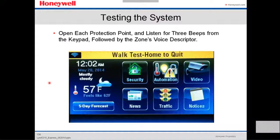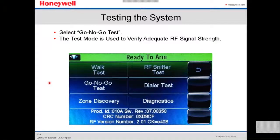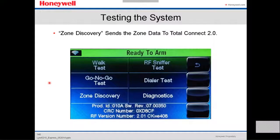Now, open each protection point and listen for 3 beeps from the keypad, followed by the zone voice description. If you select the go, no go test, the test mode is used to verify adequate RF signal strength. That's the go, no go test. The zone discovery sends the zone data to Total Connect.